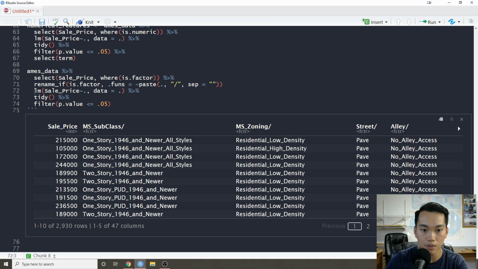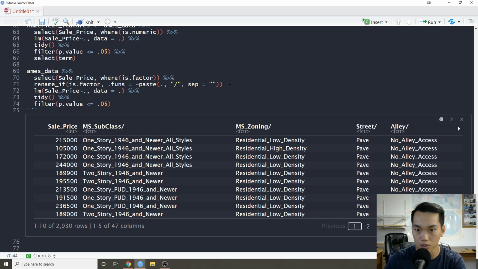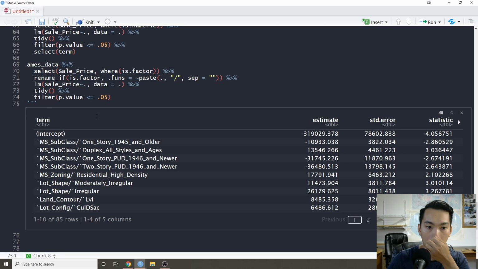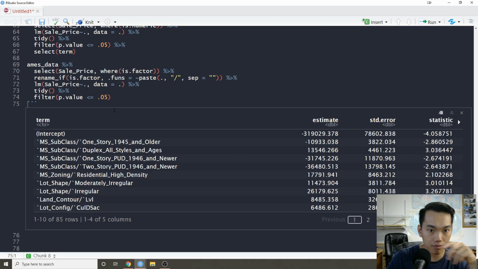There we go. So now we have all of these factored column names with this little pointer that can say, okay, anything to the left of this is from this class or from this column. Cool. So now we have all of our features that we want. That's like 85 features, which is a lot, but just know that this one is technically just one column, so we don't have to worry about it too much.